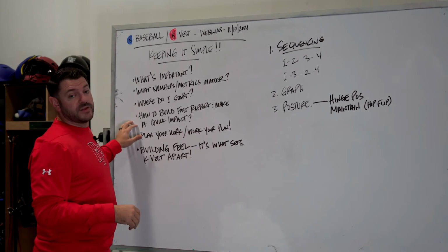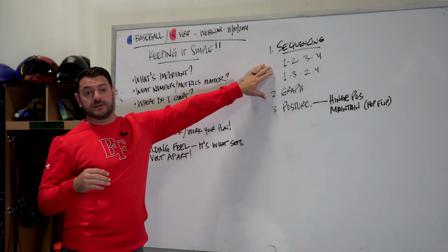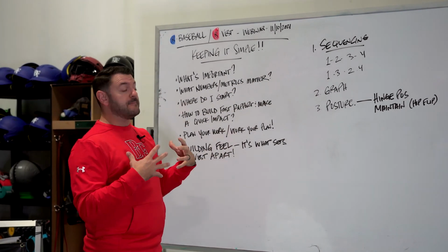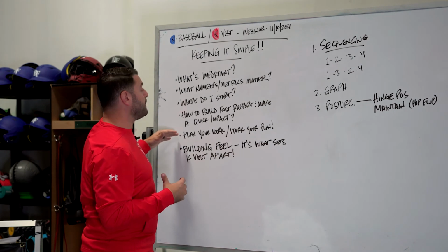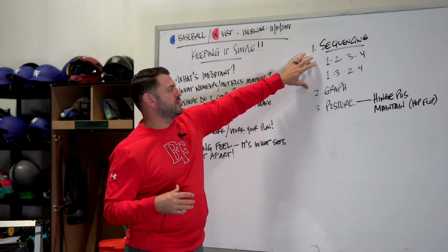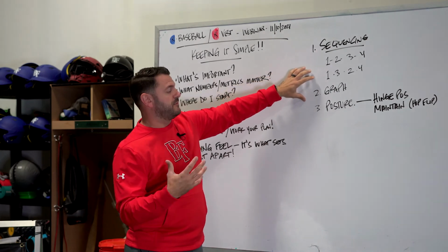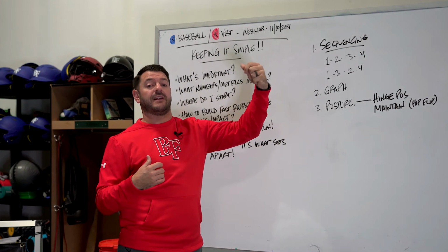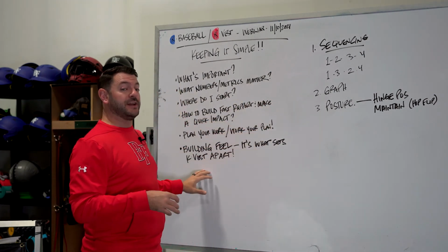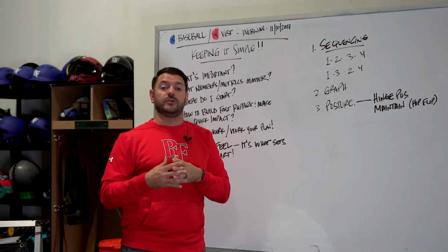And then if you do that and can make a player understand that simple thing, even if you just stay here for your first 2 or 3 sessions, which is what I do all the time, okay? You can build rapport with them, make them feel really, really confident. You can plan your work. If I'm gonna say 2 lessons here, a lesson, and use the graph to create this, and we're gonna do a whole lesson plan on doing drills and biofeedback, then those things. You can also add a virtual piece into it and go over some numbers if you can read them. And make sure your hitting program's sustainable, where kids are getting better when they're not with you. And that's what you need to get to.